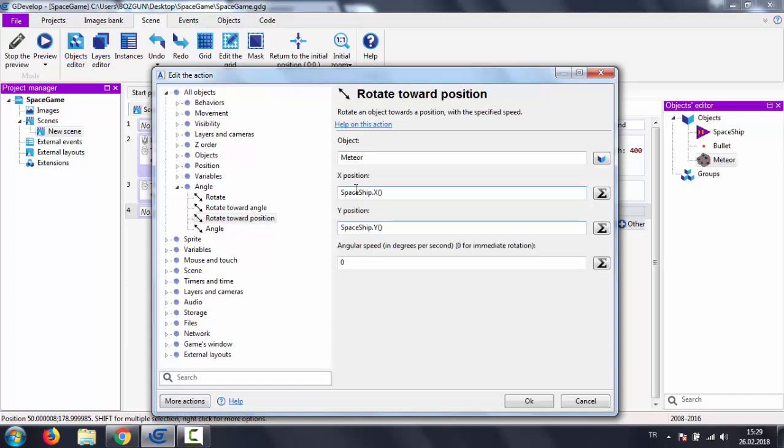These two expressions return the X and Y position of the spaceship. We can improve this action by setting SpaceShip.CenterX and SpaceShip.CenterY instead, so as to turn the meteors towards the center position of the spaceship.